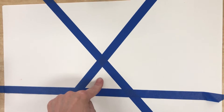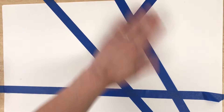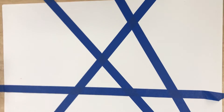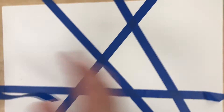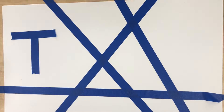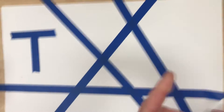I made triangles and other shapes, and now I'm making another shape because I went from end to end and there are more shapes. But if you just wanted to do the letter of your name, go right ahead. I might as well do the letter of my last name.